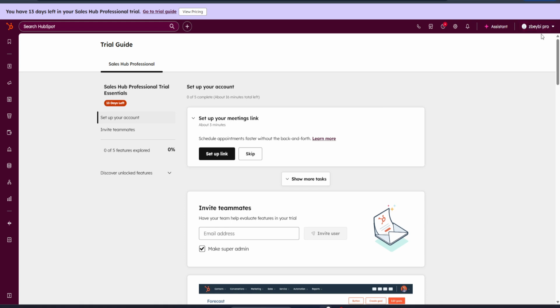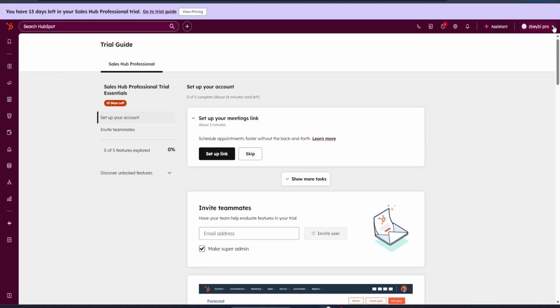First, you'll want to navigate to the main HubSpot user interface. Take a look at the upper right corner of your screen where you'll find the profile icon. Give that a click. This will bring up a drop-down menu with various options related to your account. Don't worry if this seems like a lot of information. We're focusing specifically on HubSpot's educational resources today.